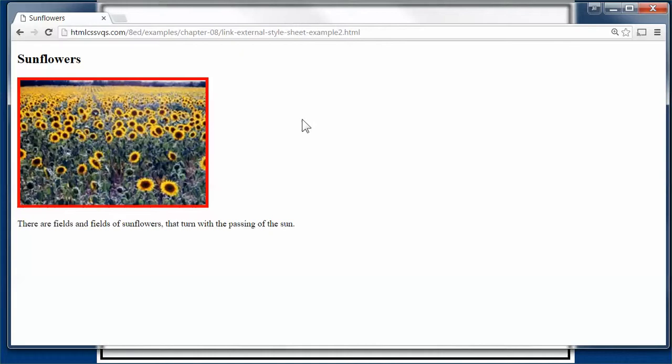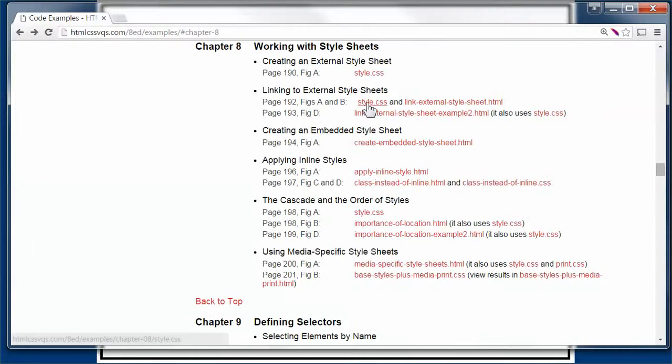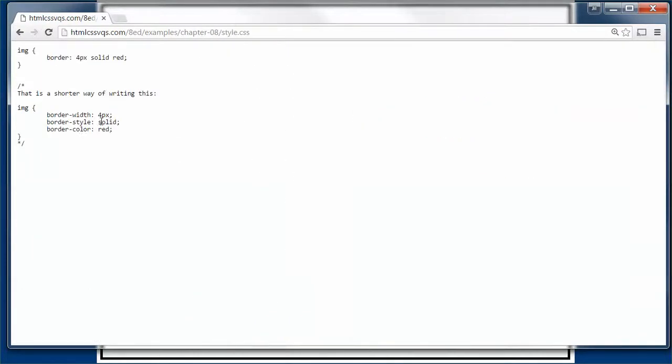In the previous chapter, on page 182, they give us the 16 different predefined colors, you know, red, yellow, white, and you could take this code, this style sheet code, let's look at that code again, and you could change it from red to typing in one of those 16 predefined colors.